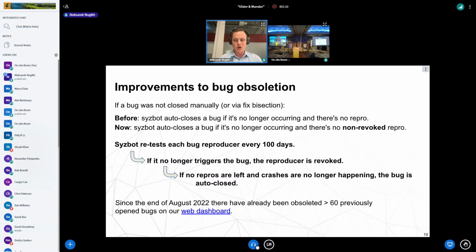Bugs without reproducers were automatically closed after no crashes had been happening in a while. Now a similar approach is applied to bugs with reproducers. Existing reproducers are periodically retested on the latest kernel commit, and once no working reproducers are left, the bug is closed. In 2 weeks, more than 60 bugs have already been obsoleted this way, and there's more to come.